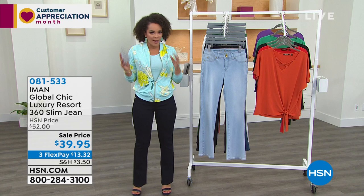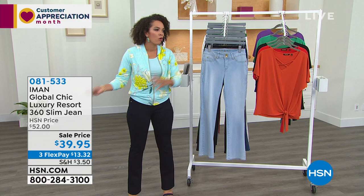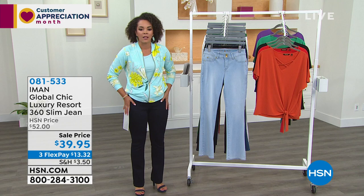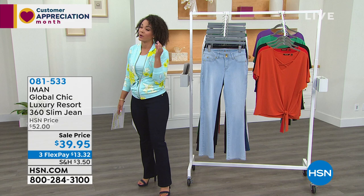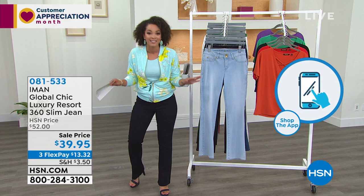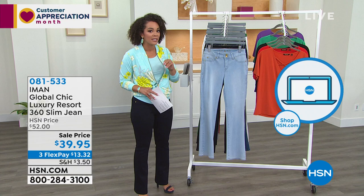The app or hsn.com will be your quickest way. If you have never tried a pair of Amon's jeans and you're disappointed in what you have right now, or you just want to re-up on some nice denim, give her jeans a try — especially when you can get them on sale for under $40. When you put these on, they just fit like a glove. I'm wearing the dark denim and they fit like a glove — no back gapping, which I really appreciate. I actually went shopping for denim another day and put them on and had back gapping. So that is not an issue with Amon's jeans, which is why I love them.